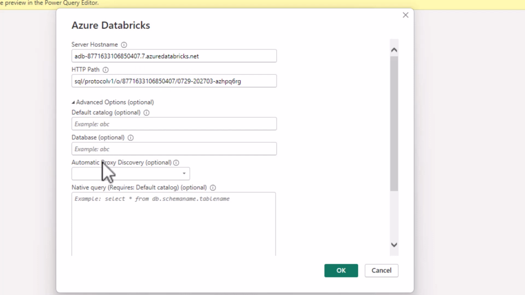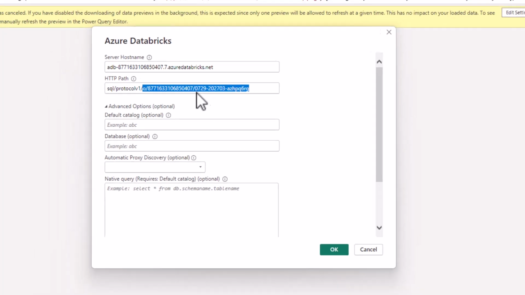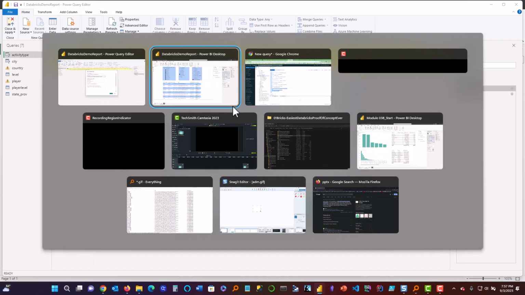Down in here you can have more information, or you can leave it blank and then select from the tables. So what we're going to do for each one of these, we're going to reset this. Number one, right now this is going against an interactive cluster, and I want to change this to the serverless cluster. So let's go over to the serverless cluster and see what we got there.